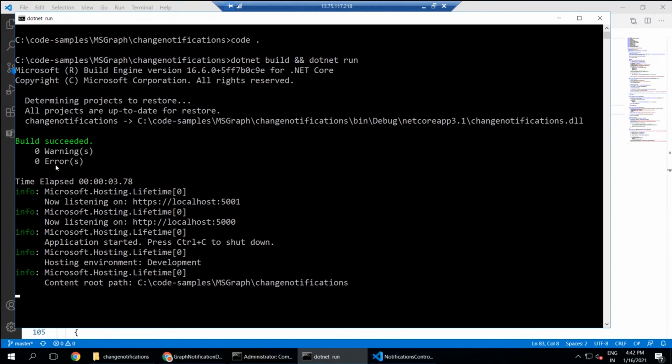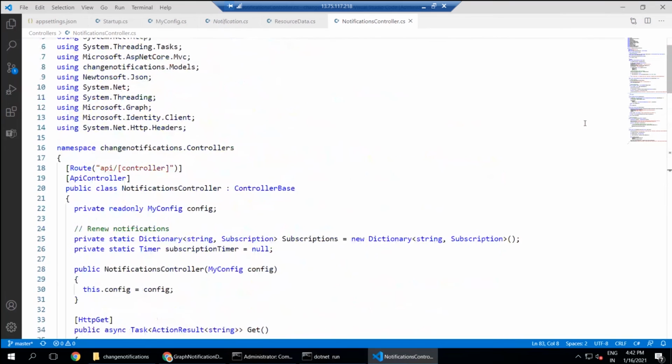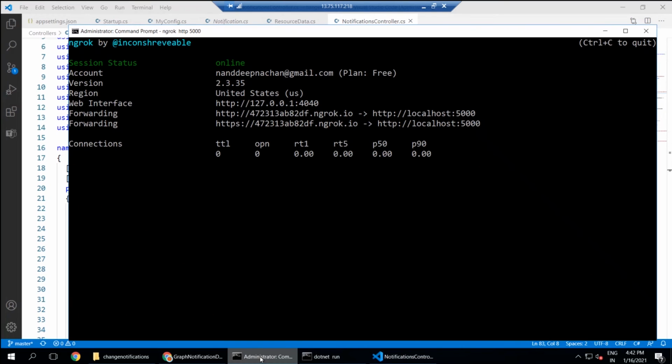Now that we have our application running, if you want to see this application, we have this controller created as /API/notification, and we have our ngrok running at this particular URL.